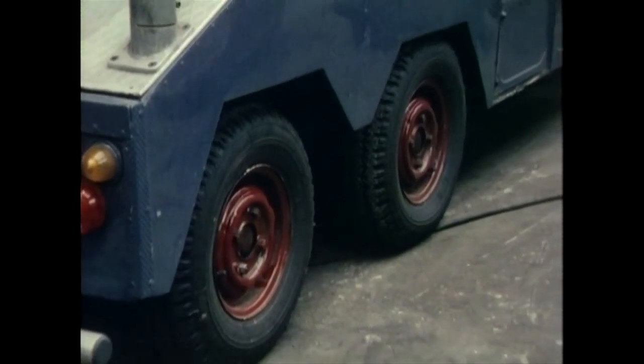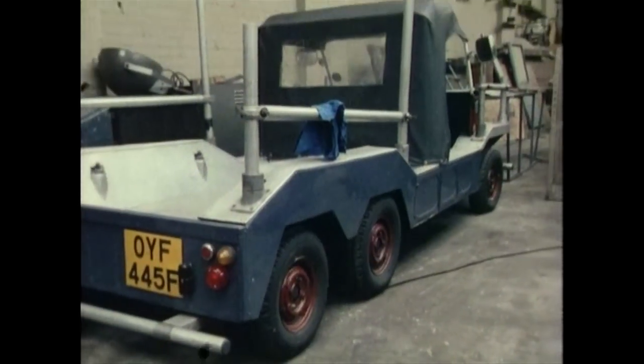To carry these clever devices, you've even adapted vehicles, haven't you? Yes, we've done quite a lot with vehicles. It goes back to when we supplied a mini moke for Frankenheimer on Grand Prix, and I saw them one day with that poor mini moke absolutely loaded to the gunwales and down low at the back, and I thought, well, what a shame to do that to a vehicle. Why don't we put an extra two wheels on the back? So we bought all the spare parts for the rear 3 feet of a mini moke and welded them back to back with the other part. And so we made a six-wheeler and called it a mook instead of a moke.